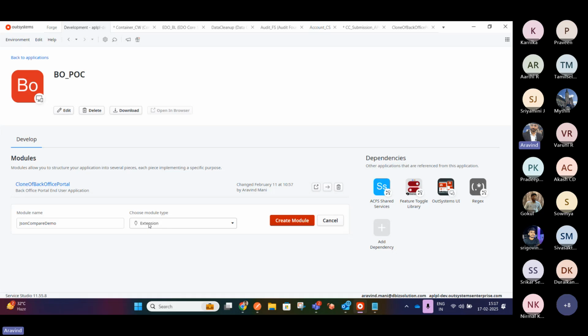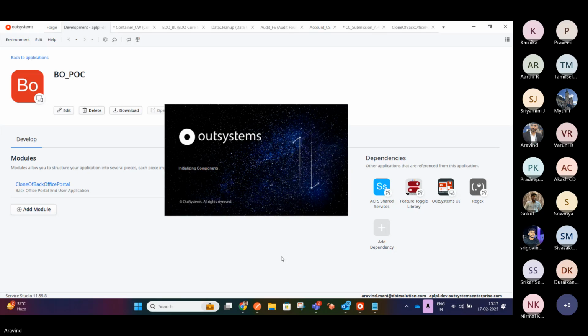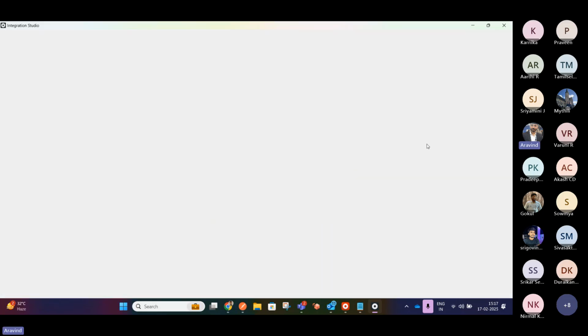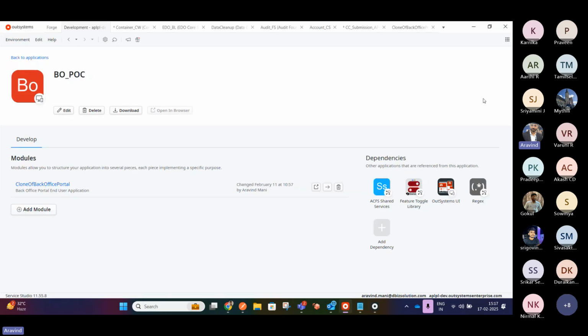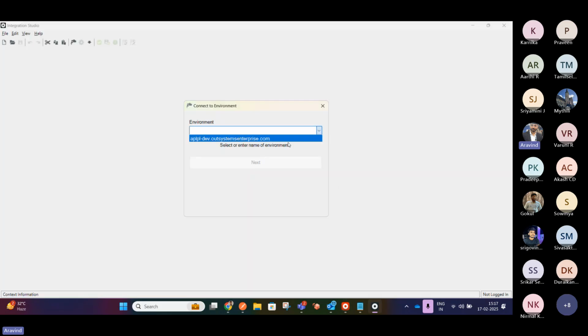So we are going to create the extension right here. Click on create module. It will open up Integration Studio. By default, it is loading Integration Studio, and in Integration Studio as well, you need to log into the same environment that you have logged in.